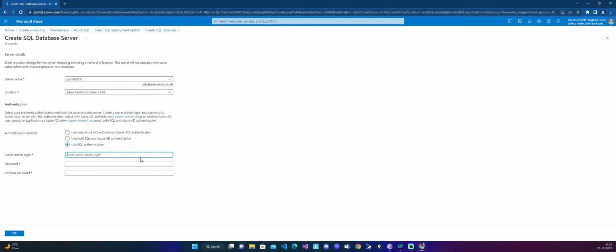Next is to enter a server admin login name. This will be the username for the SQL server. I will say POC admin. This is my SQL username. Then I have to provide a unique password. Let me do that.